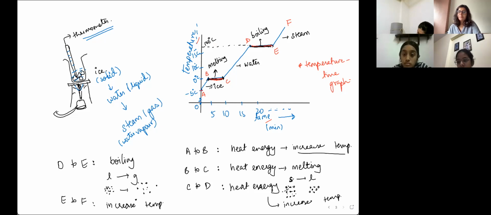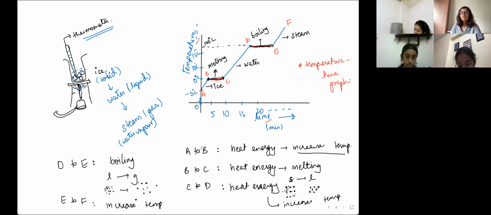Now explain what is happening from C to D, or what is the state of wax from D to E. Is it solid? Is it liquid? Is it gas? Is it a mixture of solid and liquid? Melt हो रहा है क्या? So you'll be asked questions based on reading the graph. When it is in the process of melting, so we'll say solid liquid का mixture. If it's in the process of melting, the way you answer it is a mixture of solid and liquid. Wax is melting at this stage. Write it that way.